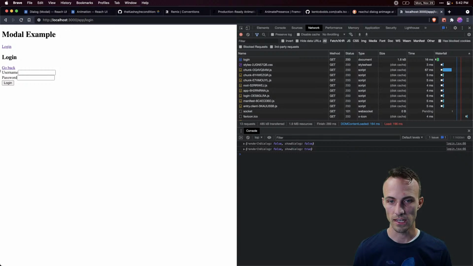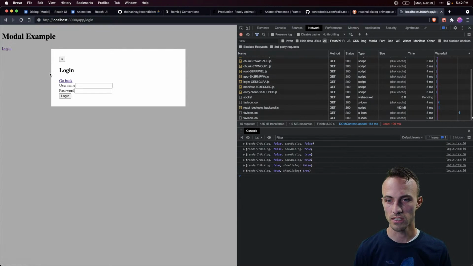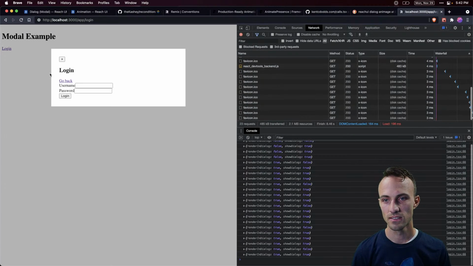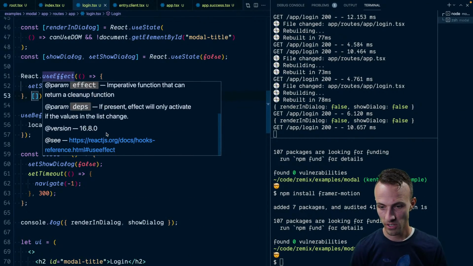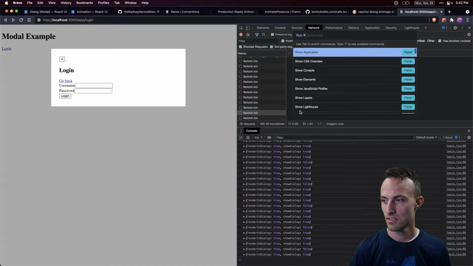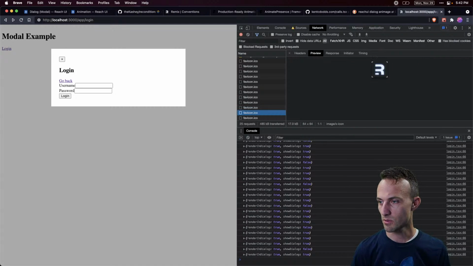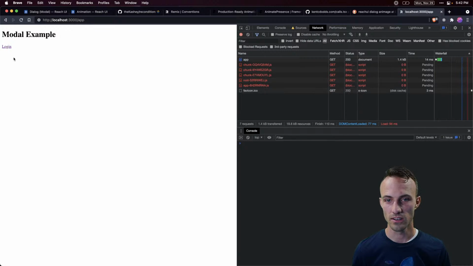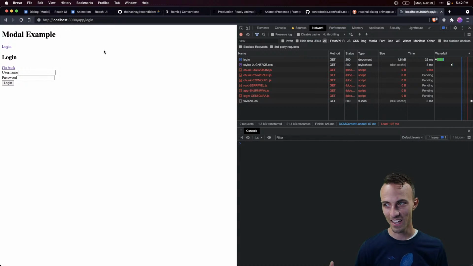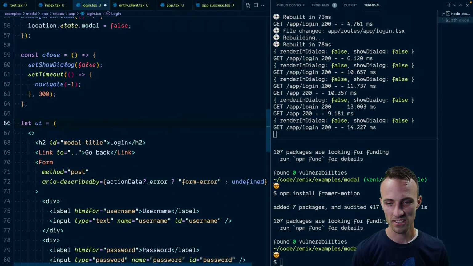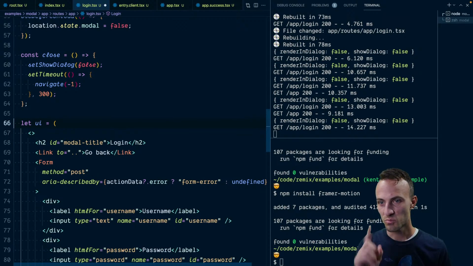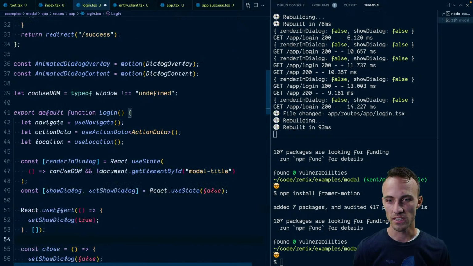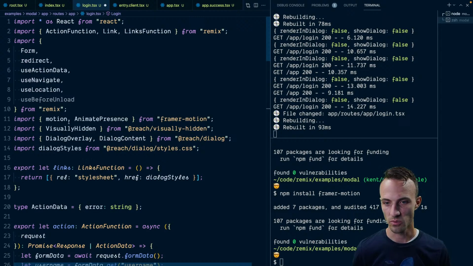So we land on it. We're like, you know what? I want to go back. Oh, actually, no. I want to see this. And then we go back and it fades in. Boom. There it is. Figured it out. Sweet. And then disable JavaScript. So we land here. We go back. And it all totally works without JavaScript. What? Yeah, I'm not gonna put this in our official examples. At least not right away. But yeah, this totally works.